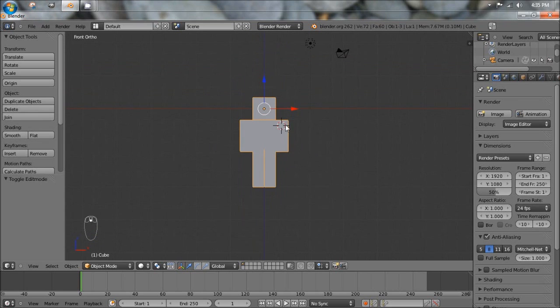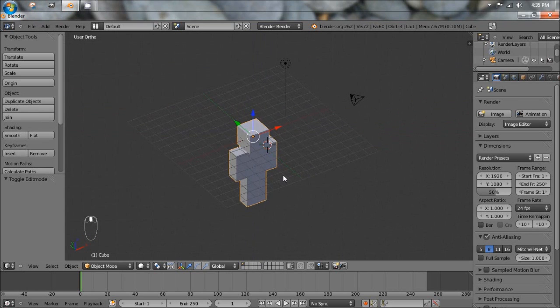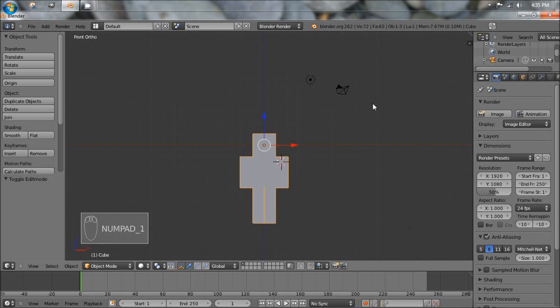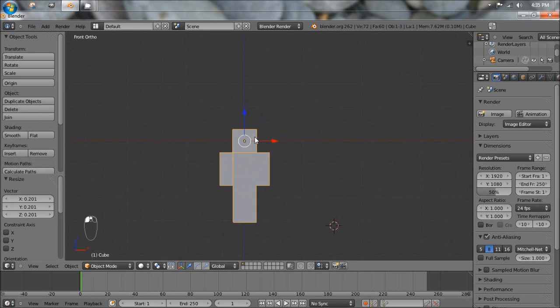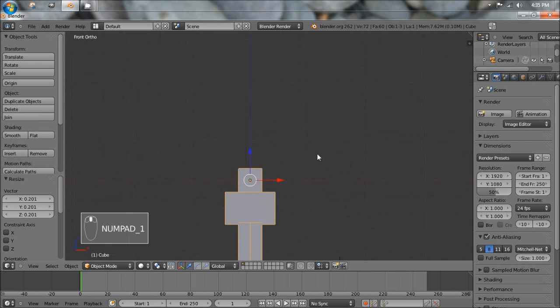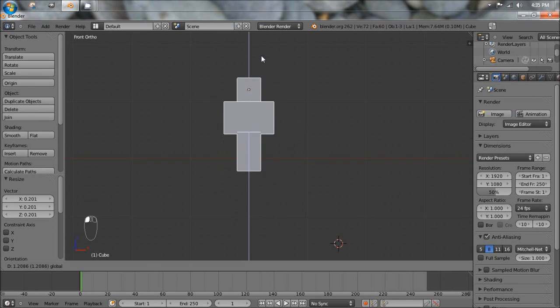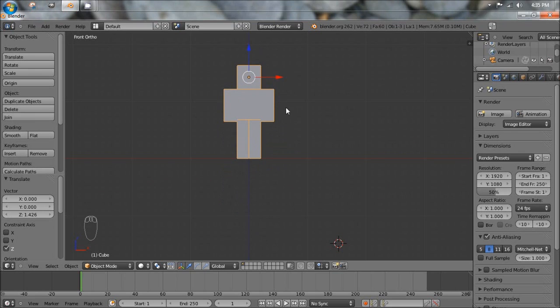The character is really big, and he's also below kind of this ground grid. So let's go ahead and scale him down. I'm going to press S to scale. And you can think of every one of these squares, especially on the ground grid, as 1 meter by 1 meter. So I'm going to scale the character down so that he's a little bit less than 2 meters tall. That looks good to me.